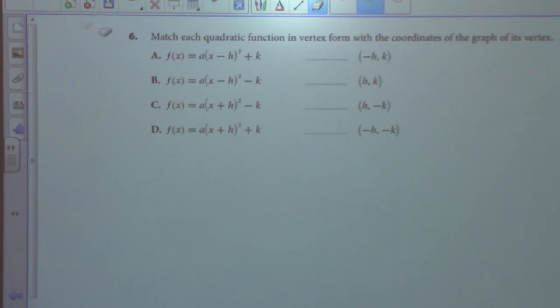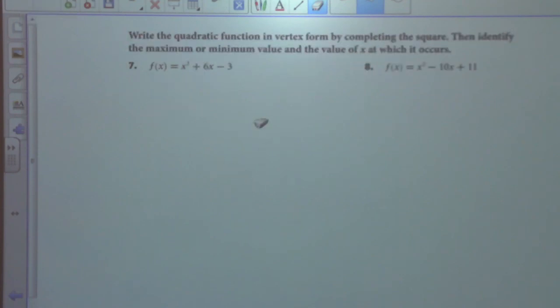Now, we get to 7 and 8, and we have completing the square, and it was last Friday that we talked about this. Does anybody remember something that far back? Gabby's nodding her head yes. Anybody else? Well, what I'm going to do is work out number 7, to rekindle some remembrance here. And then I'm going to pick on a volunteer for number 8.